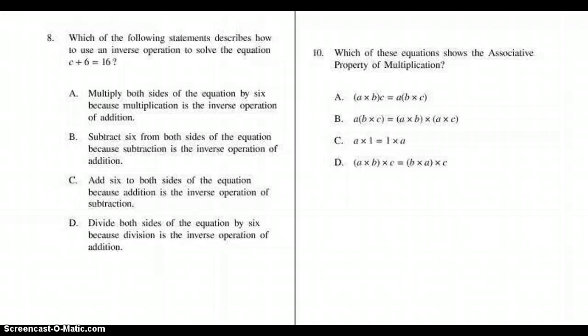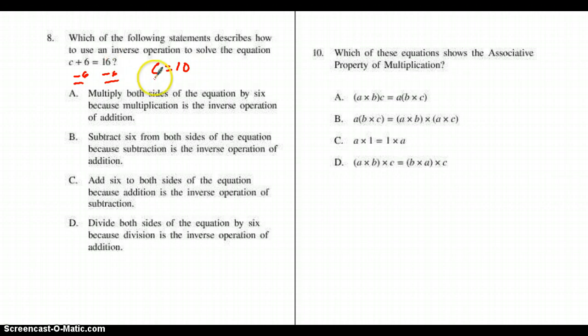Notice they didn't say anything about zero pairs. Now, if you understand that concept and you want to use that, fine. Notice they didn't say flip, change, keep. They said the inverse operation. So they're using good 8th grade mathematical terms, and they expect you to know these terms to solve the equation. So first thing, how would we solve it? We know it's just a one-step equation, so we're going to subtract 6 from both sides. Okay, so that's going to give us C is equal to 10.